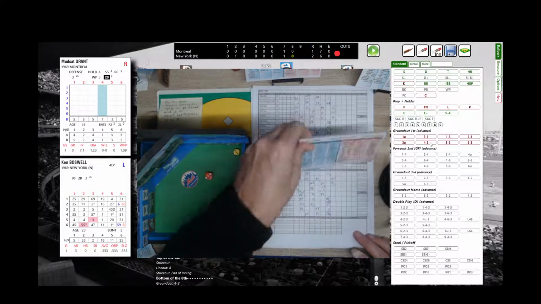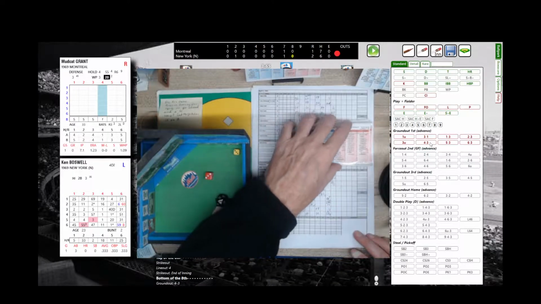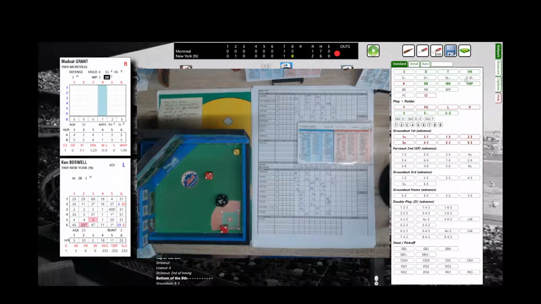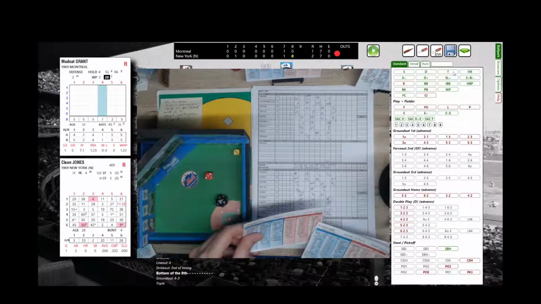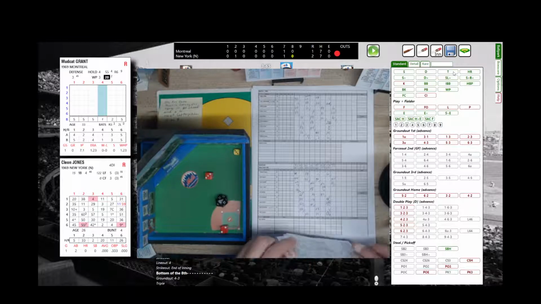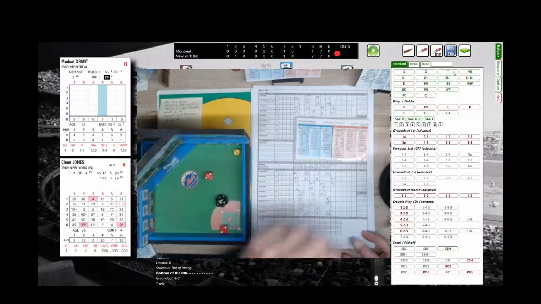And it's going to be Cleon Jones. He's probably the best hitter the Mets have. So Boswell picks up a triple on the 3-5, and we'll double check that. I like to double check those big plays like that. So it's a 3-5 and it's a triple because we roll a 9. The 1 to 9 splits triple.